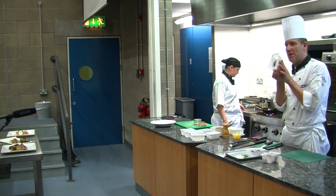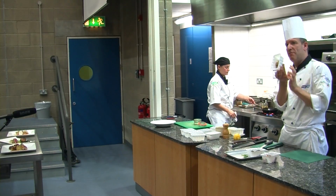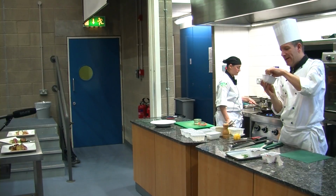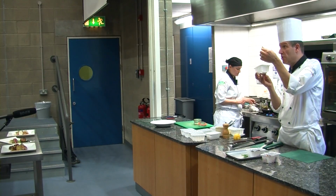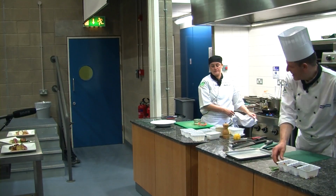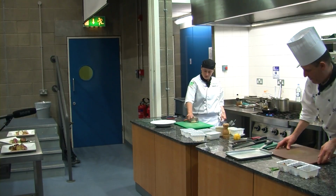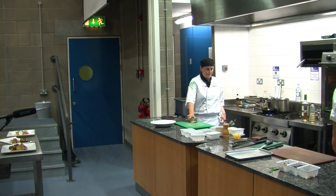I caramelised a few onions in a pan, okay? Just a low frying pan, a little bit of oil, took about 10 minutes. Just till, again, all the sugars are caramelised. I have some fresh beetroot. I'm going to put a scallion in because I have it there. And we're just going to put a really simple little salad together.